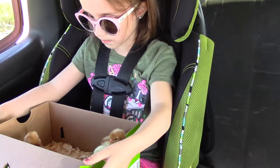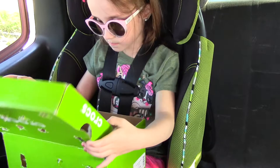I'm gonna hold it. Maybe we'll stop halfway, and you can start holding it too. Not yet, we're gonna start driving. All right, we are home.